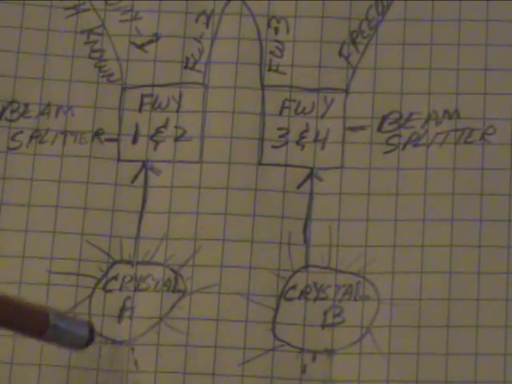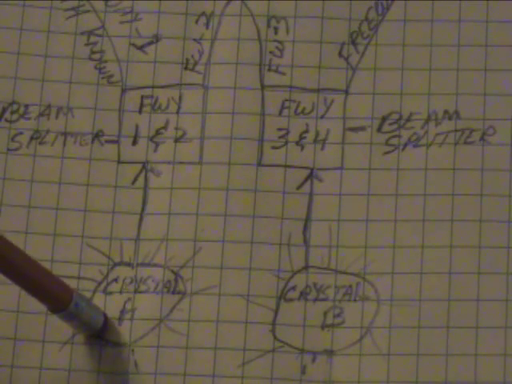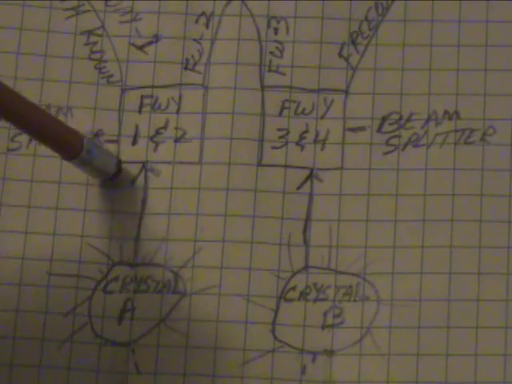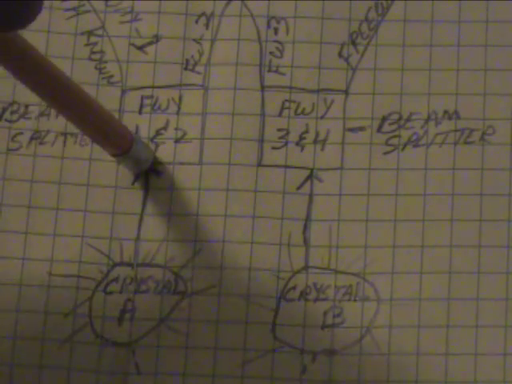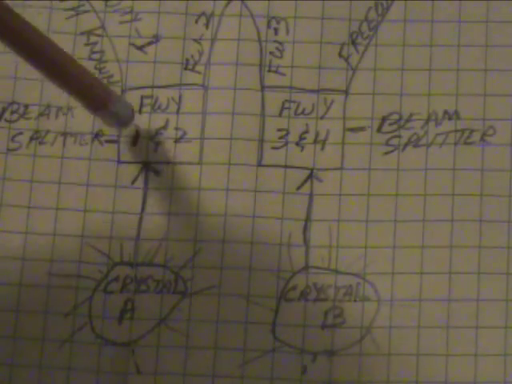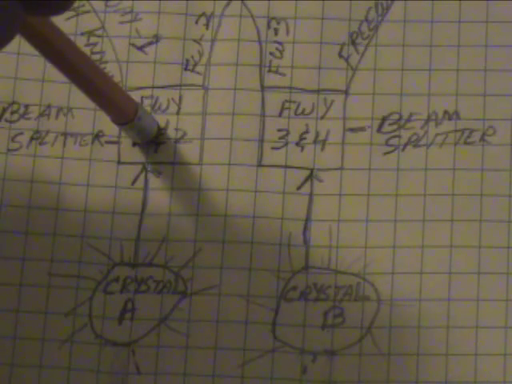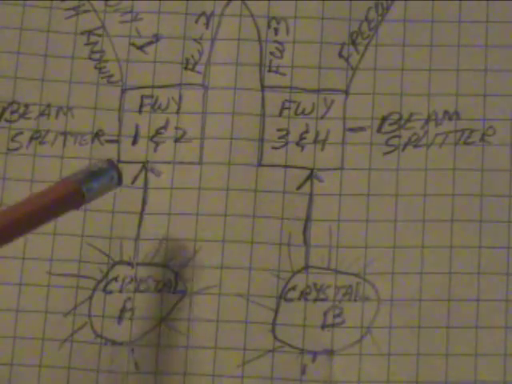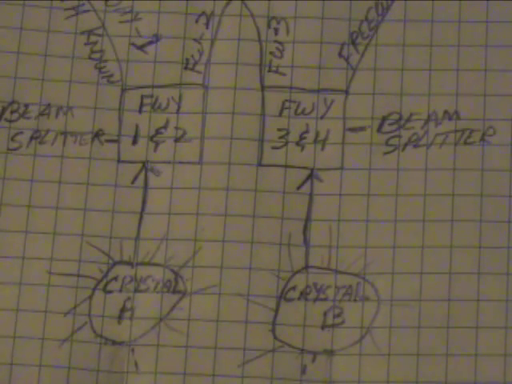Within crystal A, once it hits crystal A, if it hits here, it is going to come over here and hit another beam splitter right here. To make it easy to follow, I am going to call this a freeway. This is the intersection where freeway 1 and freeway 2 are merged.